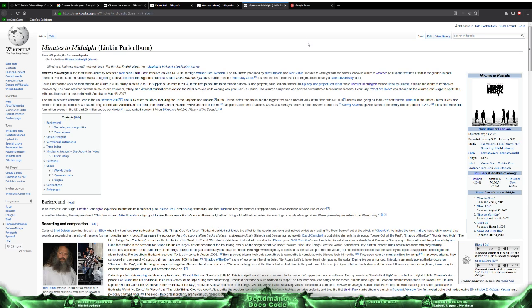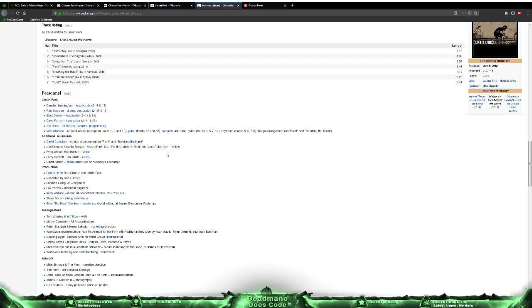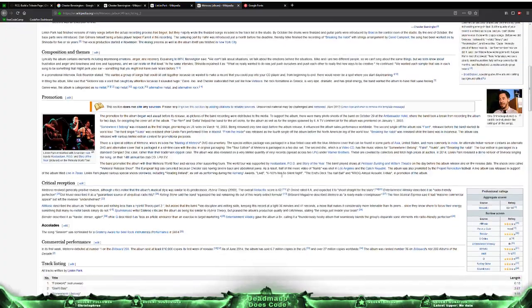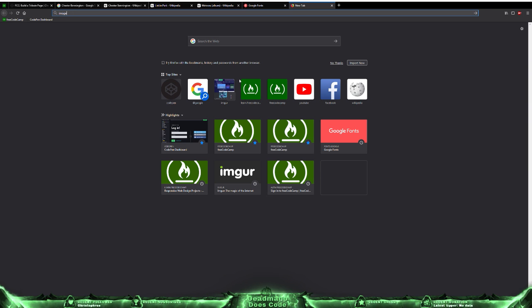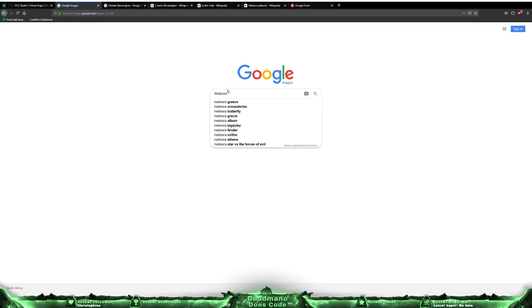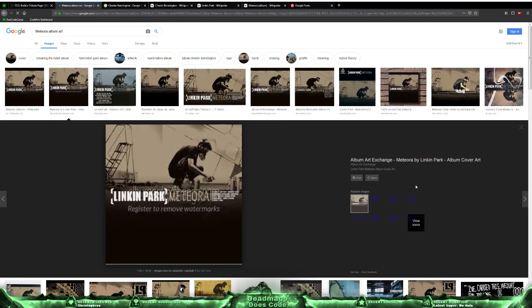I think we should draw inspiration from my favorite album. I mean, look at all these tracks. So what I'm going to do, let's go to images.google.com and we're going to draw inspiration from the album art. So let's have a good look at this, because this is going to be our inspiration.